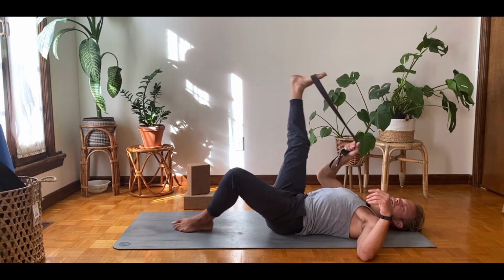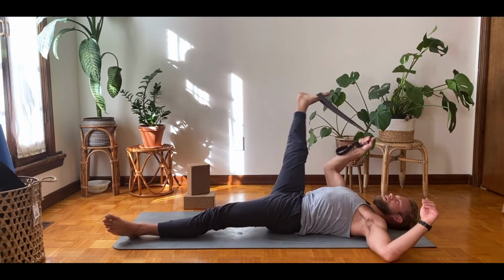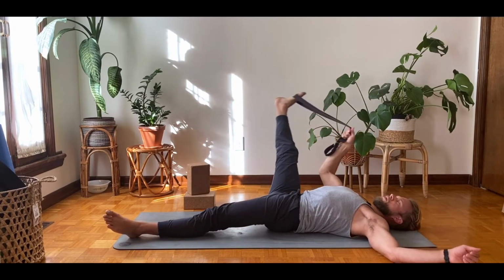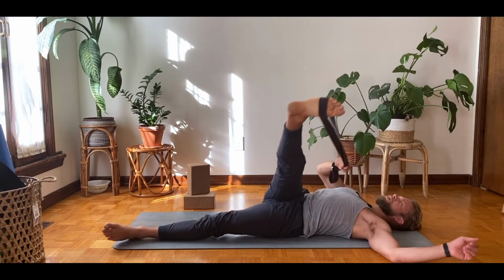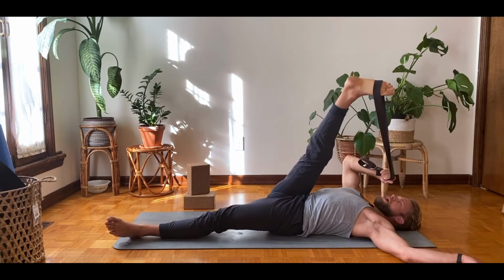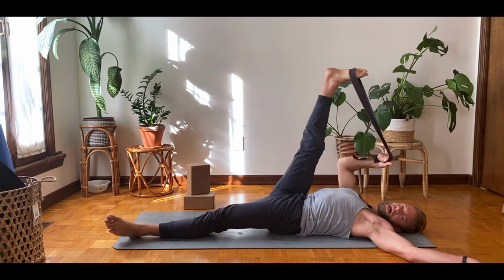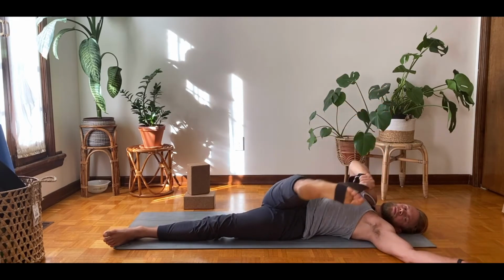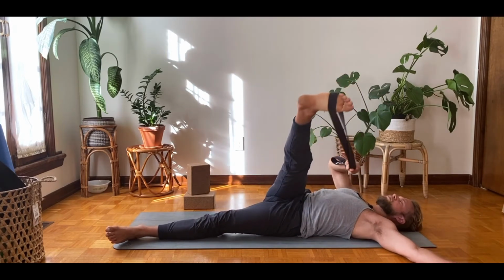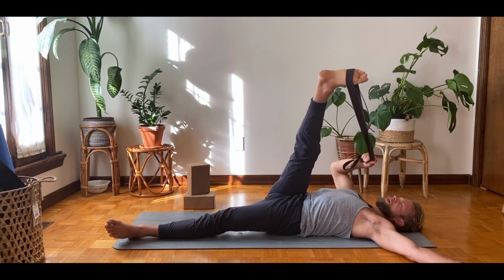Left leg can be bent or straight. Think of making some big circles in that right leg. So as you go to the right, you might feel a stretch in the hamstring. Maybe you're feeling it on the adductor muscles, the inner thigh muscles. As you go over to the left side, you might feel more of a stretch in the outside of the hip. So this movement is really helpful for other hip openers like pigeon position and developing a lotus pose to sit comfortably on the floor.